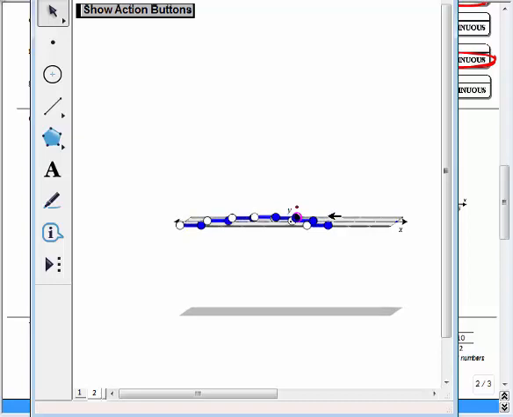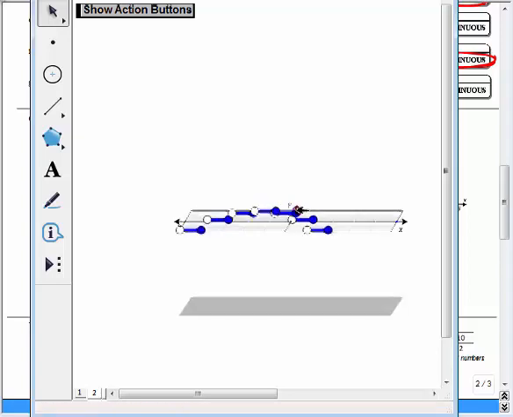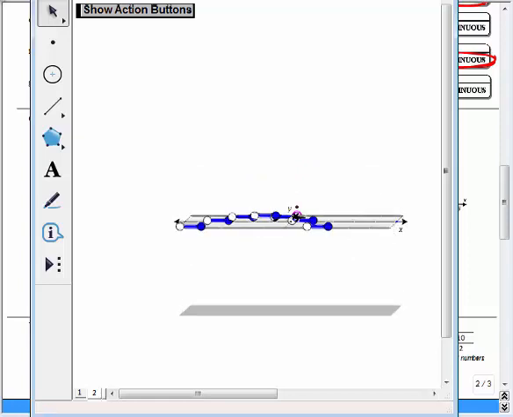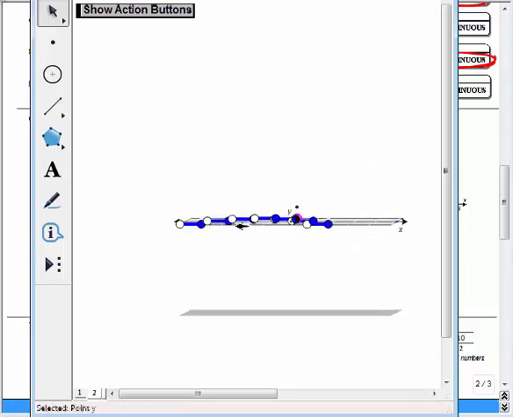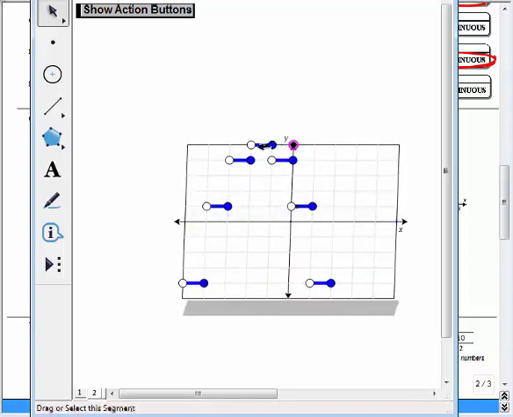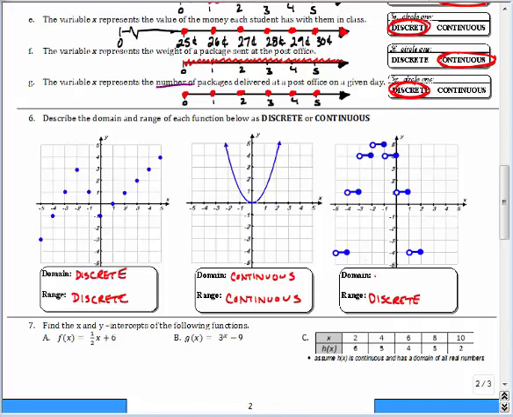I mean, all the blue lines, I know it's kind of hard to see, but where this one leaves off, this one picks up, and where this one leaves, this one picks up. So in every single one of these places, if it's lined up just right, you can see that even though the range is discrete, the domain, the left and right part of it, is continuous. It's a solid blue line from left to right. So basically this one goes over to here and then hops up to here, and this goes over here. There are no gaps in the domain. The domain is continuous in this one. So it is possible to have a mixture. Not easy, but possible.